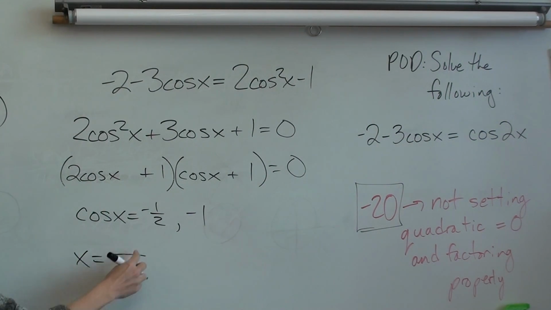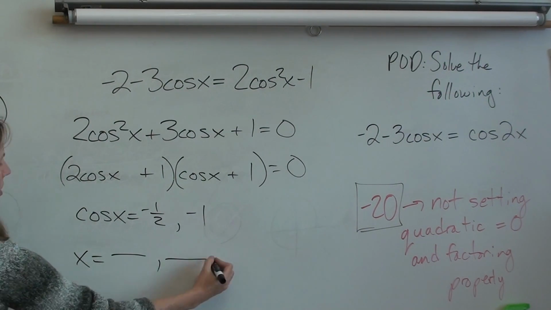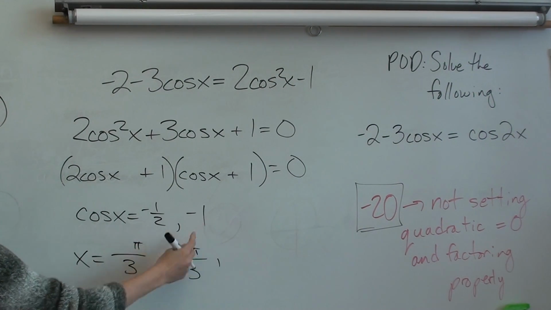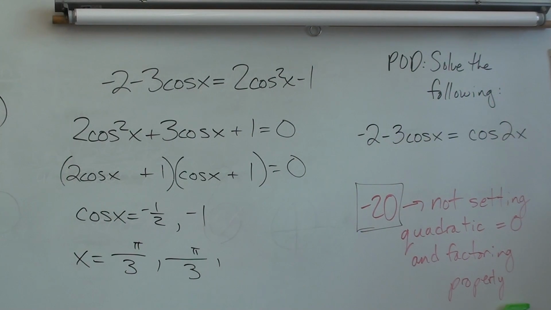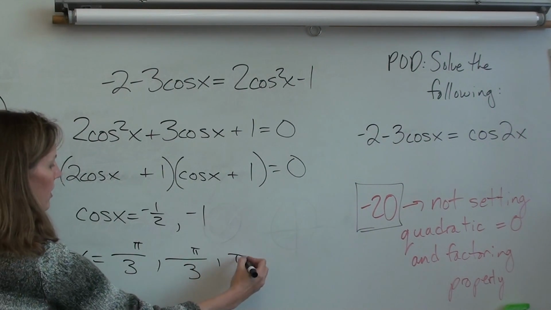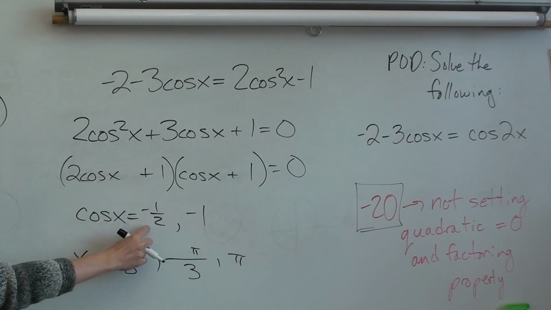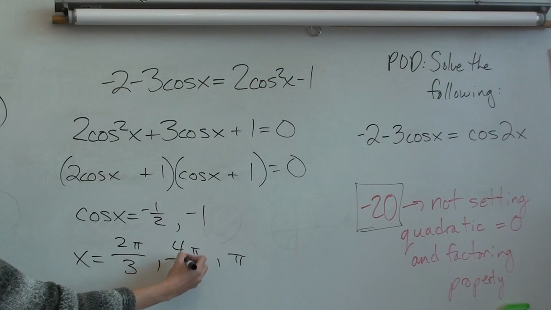What is our reference angle where cosine is 1/2? Pi over 3. So we're going to have pi thirds types of angles. And cosine is our which value, x or y? X. Where is the x equal to -1? At pi. Good. Cosine is negative in which two quadrants? Second and third, all students take calculus, right? So cosine's negative in the second and third quadrant, so we have 2 pi thirds and 4 pi thirds.